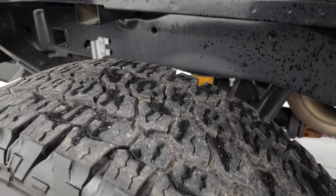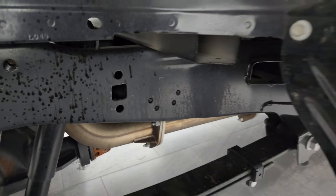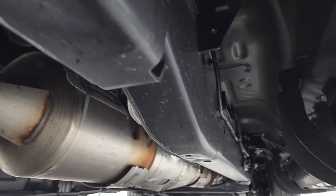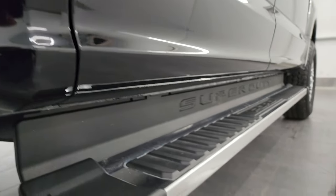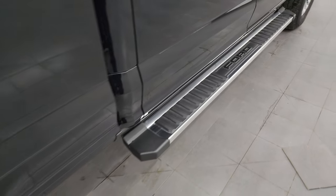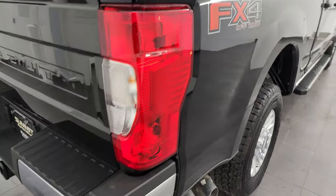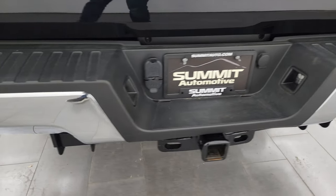The back wheel is in excellent shape, back tires have just as much tread as the front tires, and the frame and underbody is absolutely perfect. Back here has all the remaining factory exhaust so it hasn't been altered in any way. Like a brand new truck underneath — lower rockers and cab corners all look fantastic, and it does come with the really nice factory chrome step bars. It does have the FX4 off-road suspension package with the skid plates protecting the underbody.